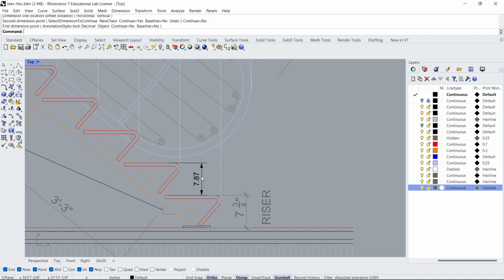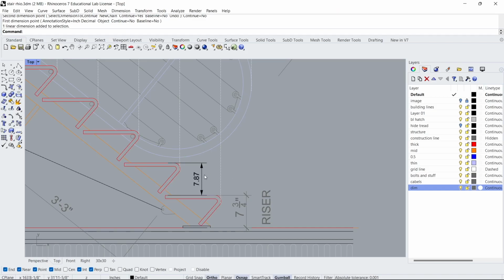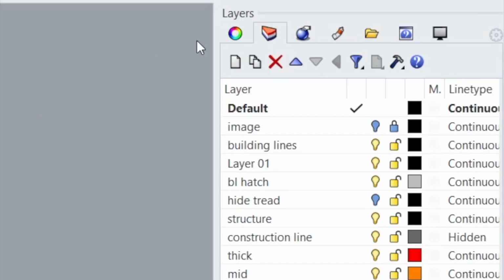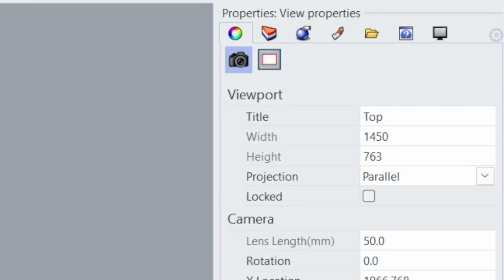You'll notice that this dimension doesn't look like the dimension I have in here. One thing I did is, if you look into the layers, I created a dim layer and I set it to gray. There's a few things going on here. One is the dimension I have as an example has these tick lines. This has arrows. This has points. This has fractions. What's going on? If you go to your properties right here, you'll see that this is the dim styles.